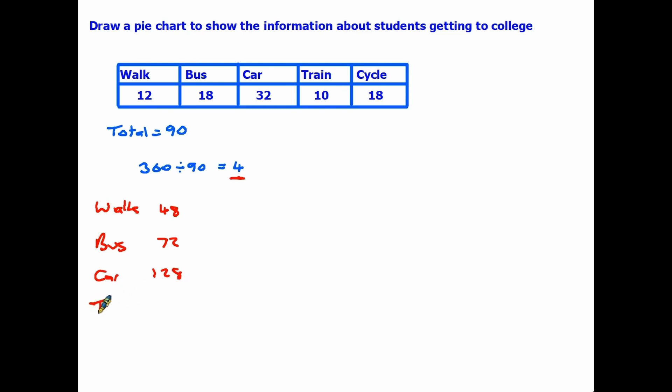and the cycle is going to be the same as the bus, 72. Let's check that we've got this right. If we add all these together we get the total of 360. So we can fit these numbers in here. These are the degrees of each sector of the pie chart. Knowing that we will end up with 360, and that will represent these different methods of travel.